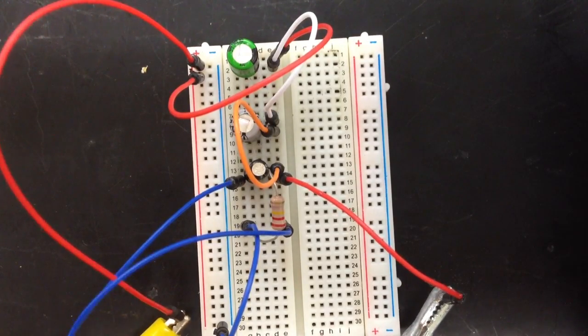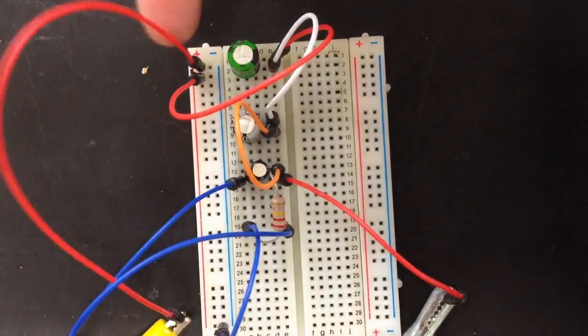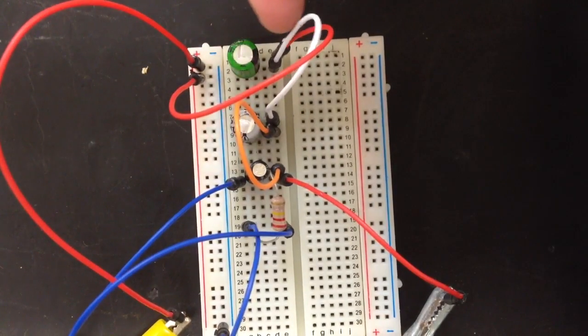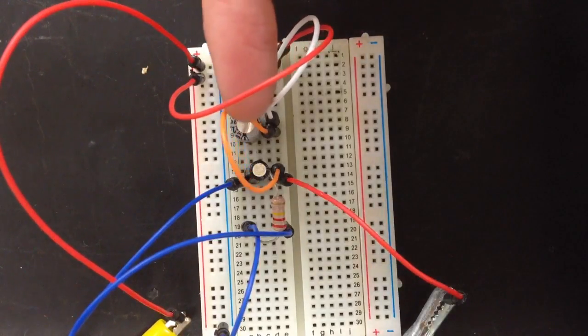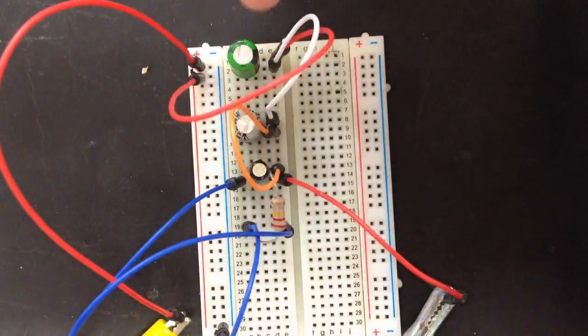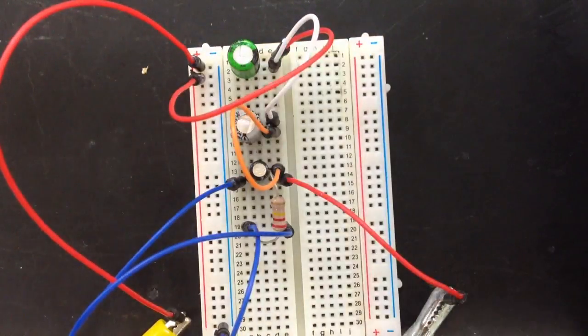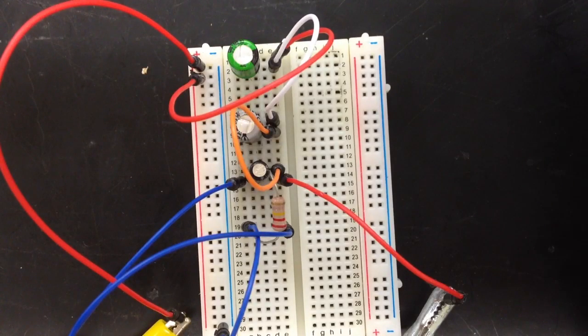Now, if you look, how I have these capacitors arranged, there's only one way for that current to flow. It has to flow through this capacitor, and then it has to flow through that capacitor, and then it has to flow through that capacitor. Because there's only one way for the current to flow, we say that those capacitors are connected in series.